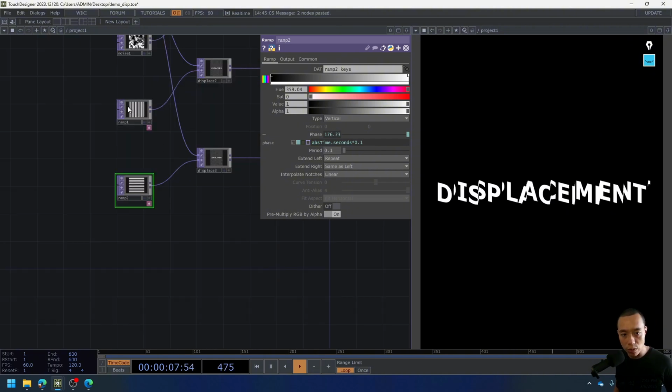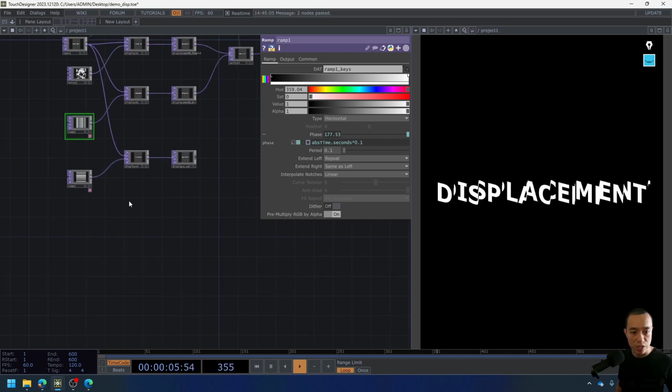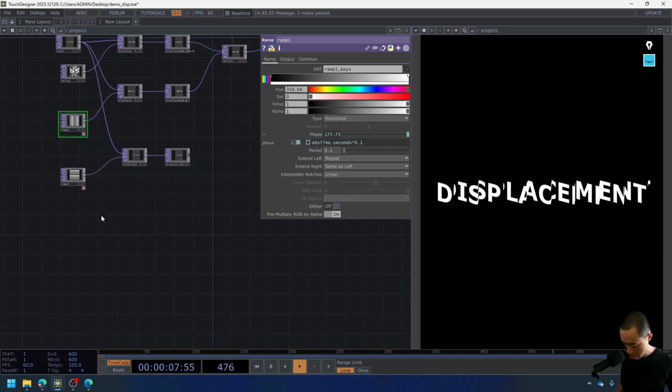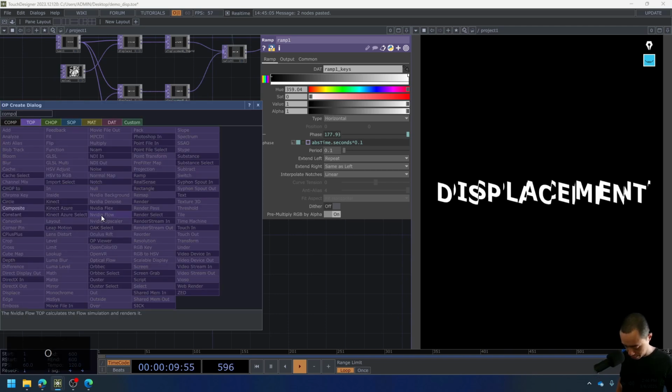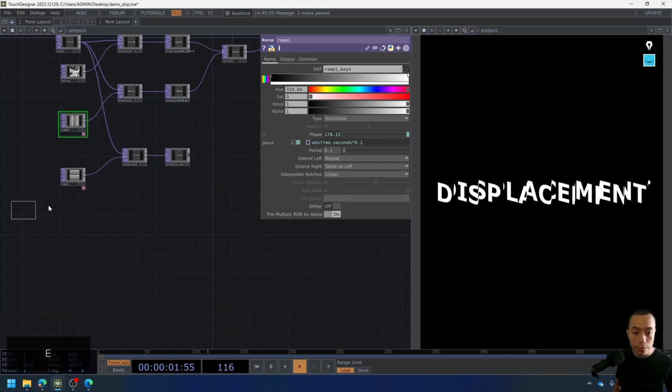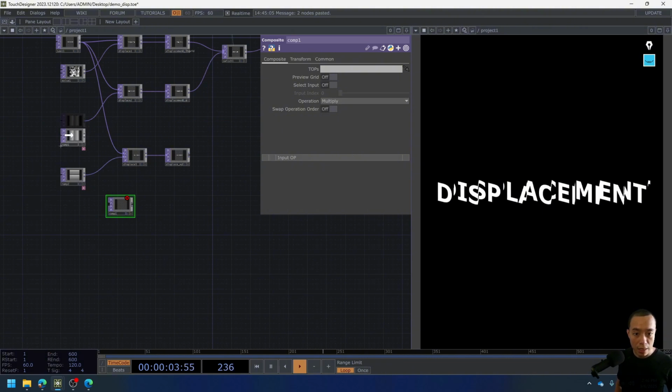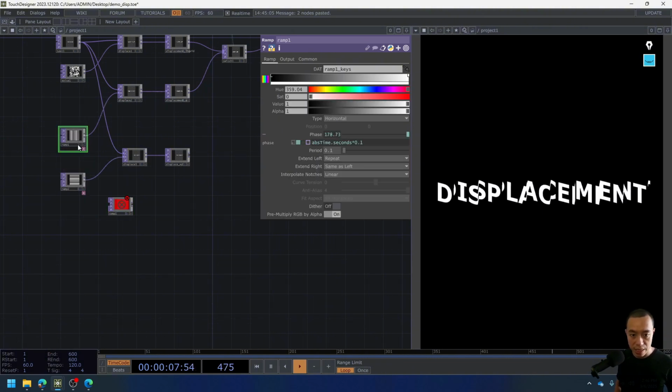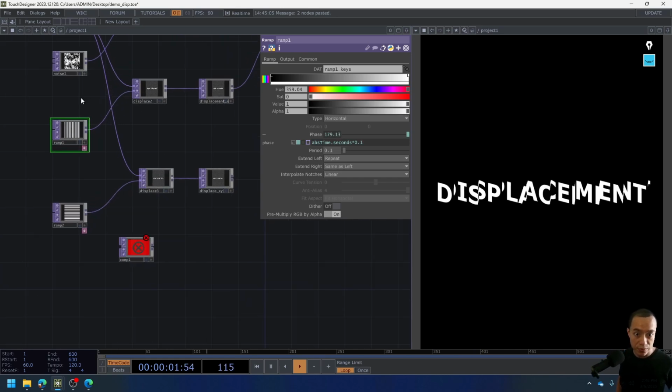And if we compose these two ramps together, we'll be able to create basically a grid. All right, so let me just add in a composite, and then I'm going to copy this one because I don't want to make everything confusing.